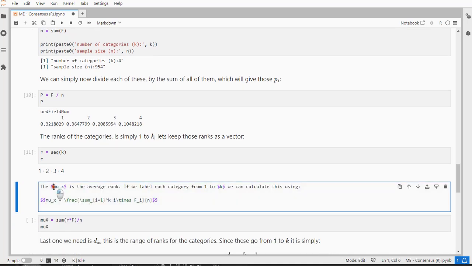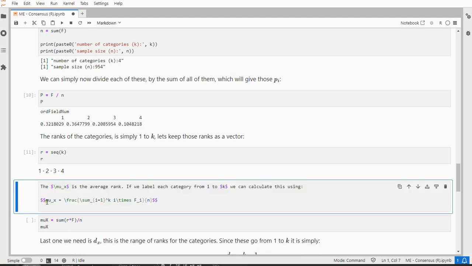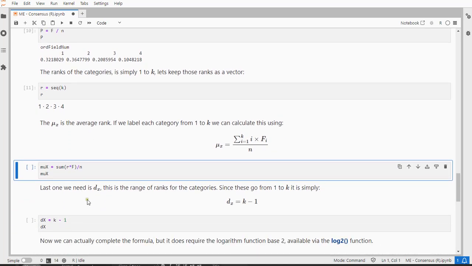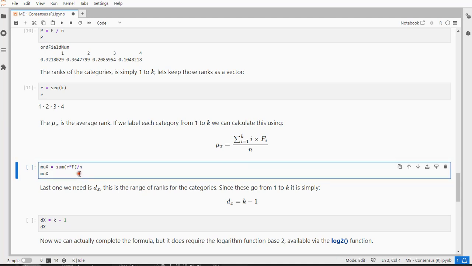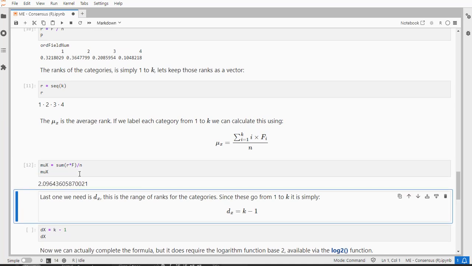The mu x is the average rank, so we multiply each frequency with the corresponding rank, which is the index, divided by the total sample size. It's been annoying that these have not been updated, but here we go. So mu x is simply the sum of the rank times the frequency divided by n, and in this case that's going to be about 2.09.